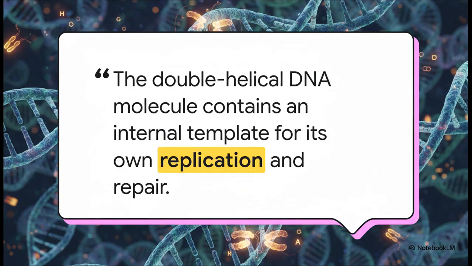But before we get into the nuts and bolts, we really need to understand the staggering evolutionary stakes here. As our source material points out, the capacity of living cells to preserve their genetic material results entirely from the structural complementarity between the two strands of the DNA molecule. Basically, if this biological factory makes a typo and fails to fix it, that error gets passed right on to the next generation. So yeah, it's literally a matter of survival.